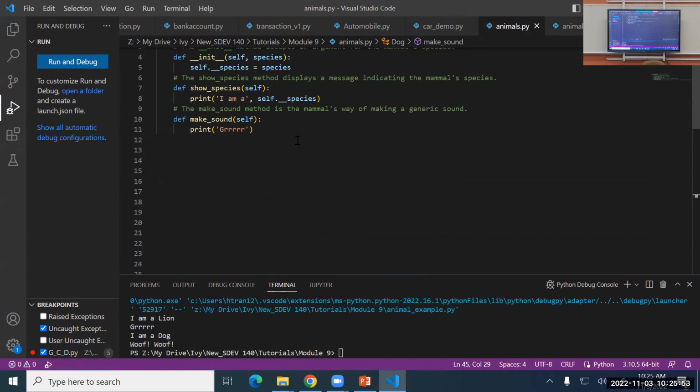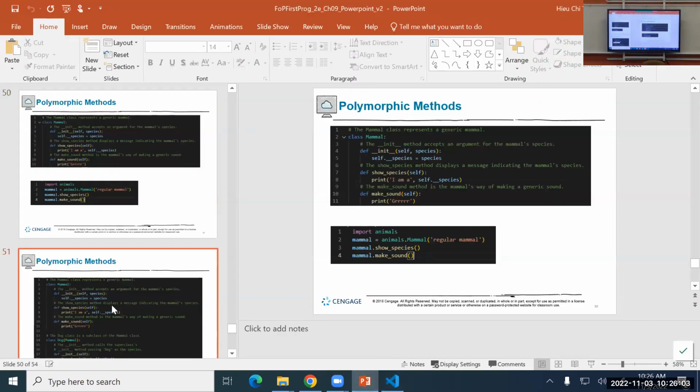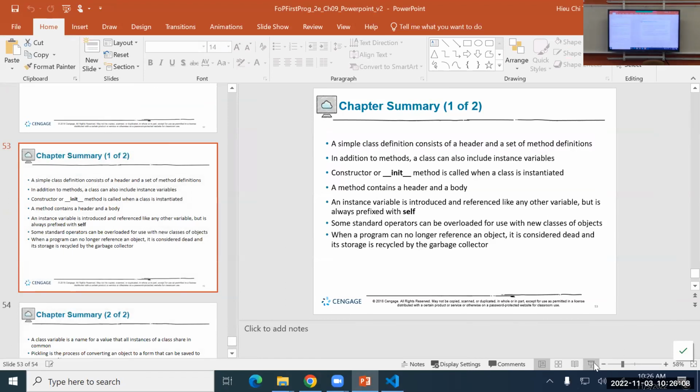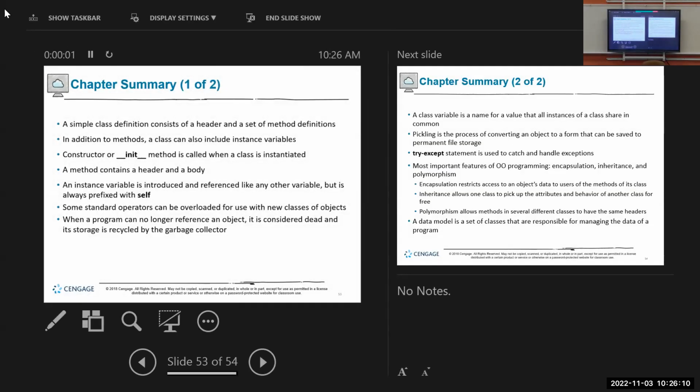So that is polymorphism. Basically, you are totally flexible with your own methods in your own classes. So I think that's all for today.